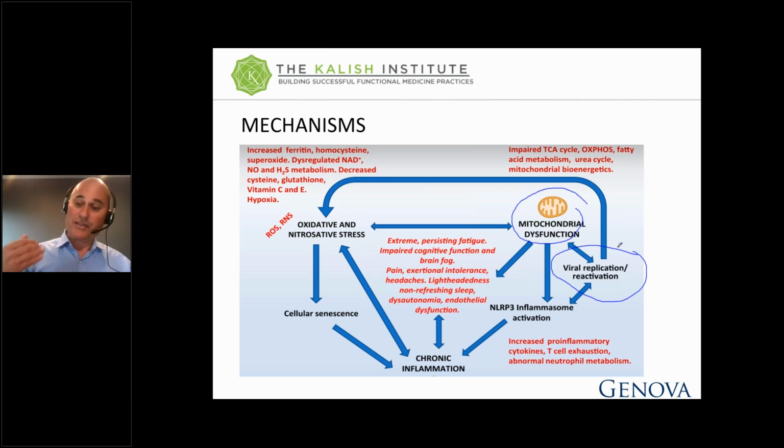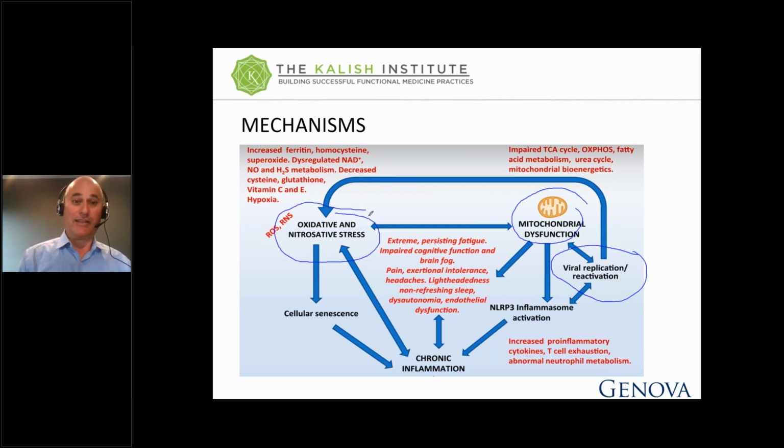There also are studies coming out that show that a person could have a past infection that was perhaps squelched for the most part, that flares up when their immune system gets weak in relation to COVID. And then you can have these secondary responses. It may not actually be the COVID virus anymore that's involved in this whole thing, but some other low-level infection that was just sitting there not causing problems that's now been activated. Eventually people will sort that out. For the current moment, it doesn't really matter because we're going to do the labs and fix what we see on the labs, regardless of what the actual source of it was, right?